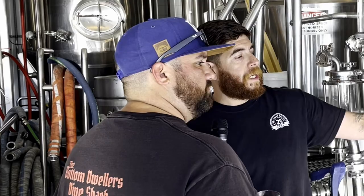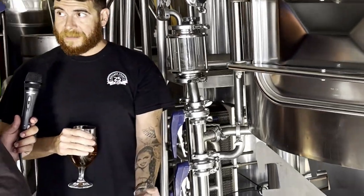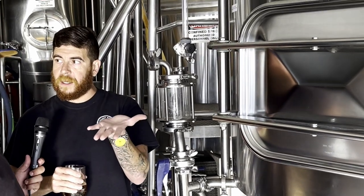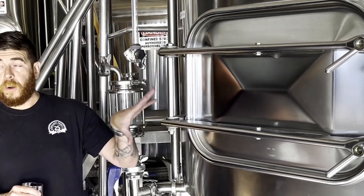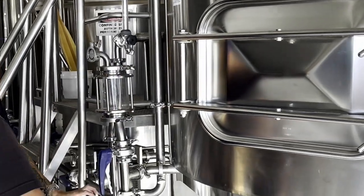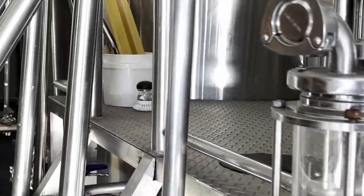Inside of this mash tun, there's a false bottom. Basically it's a stainless steel floor with little sieves that are thin enough to allow the liquid to drop down to the bottom, but big enough to maintain the grain and the husk on top of it, right? So it's kind of like a French press, if you will. Because we don't want any of the grain coming in. So we let that happen. We transfer that sugar water over into the kettle. And the kettle's gonna do exactly what you think the kettle's gonna do. It's gonna boil it, right?